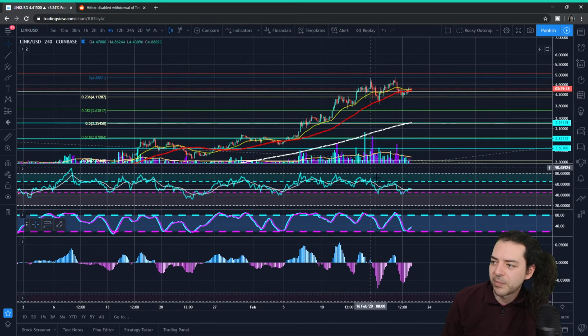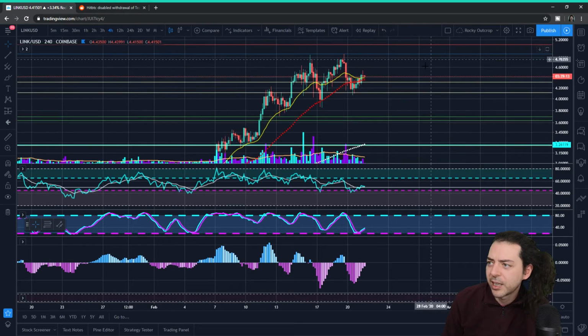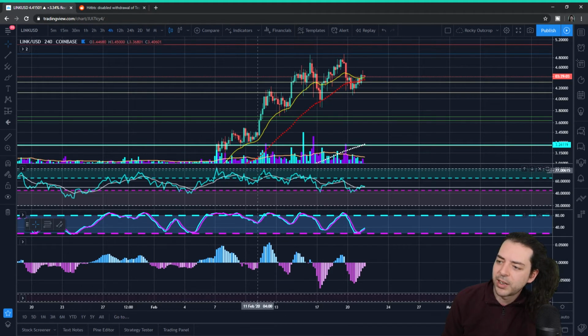So you could say that between this point here and here, if that is indeed the case, which it is, then there is a degree of bearish divergence on the chart as we've been going up here, making highs on this 4 hours. So we're looking to see if the RSI's bearish divergence plays out.